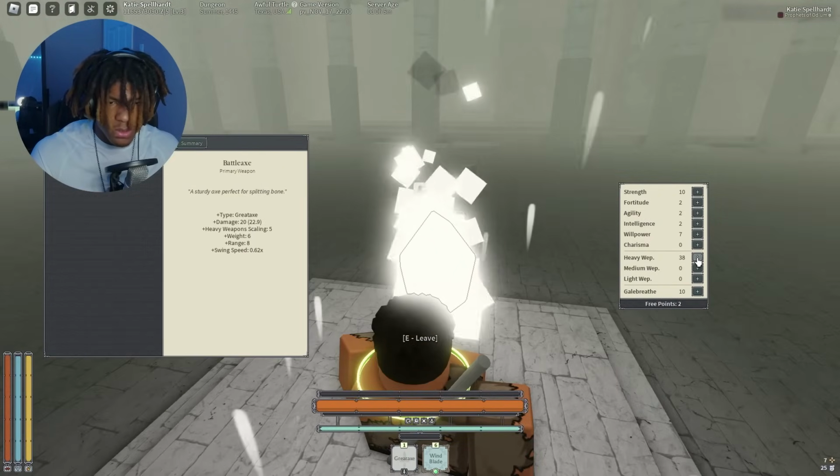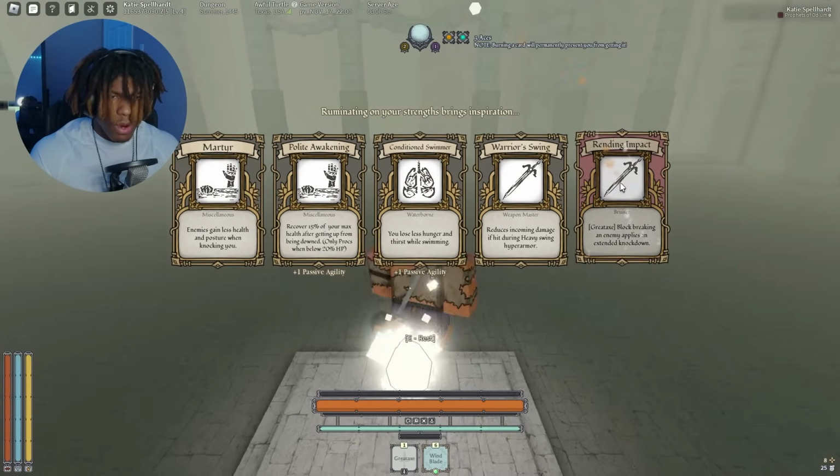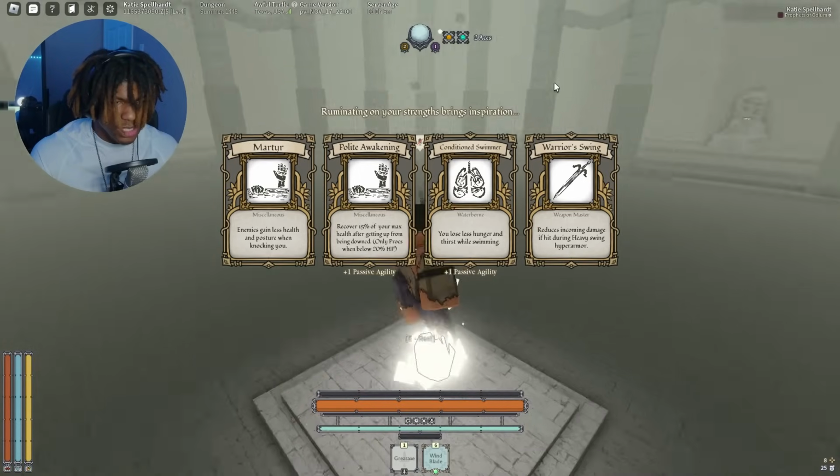All right, boys, let's take some more Heavy Weapon real quick. There we go. All right, boys, we'll take one-handed training. We're going to burn Rendering Impact. Guys, when you make this build, get the sword. Do not get the Great Axe. I kind of messed up a little bit, but it's whatever.